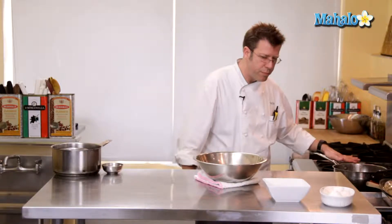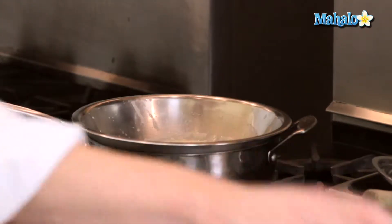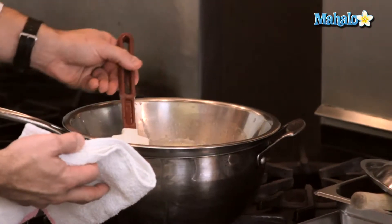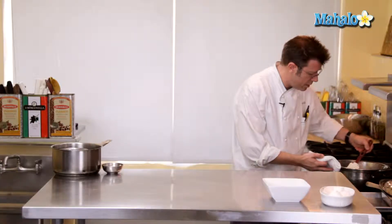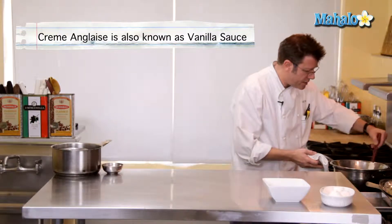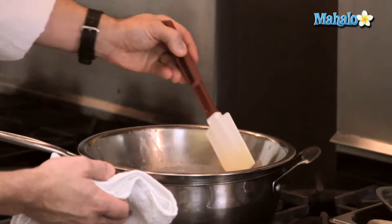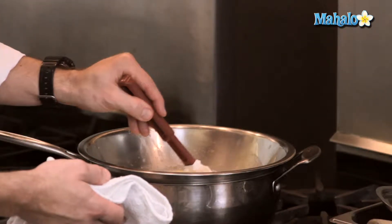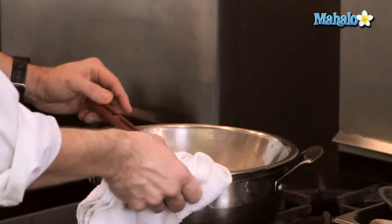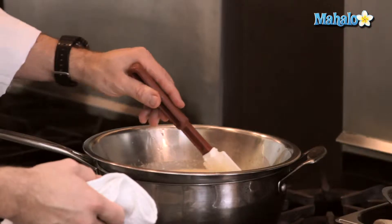Here I have some hot water — you can tell from the steam that it's just below a boil. We take our bowl, set it over the pot, lower the heat, and then begin stirring. It's really important that we give it a gentle stir and keep the egg mixture moving. If you let it sit in one spot for too long, the eggs are going to scramble and you're going to get a big thick layer of cooked egg on the spatula and a decidedly cooked-egg taste in your vanilla sauce. As I stir, I'm going around the circumference of the liquid and all over the bottom of the bowl. It's not a bad idea occasionally to pick up your bowl and make sure the water underneath is not boiling.